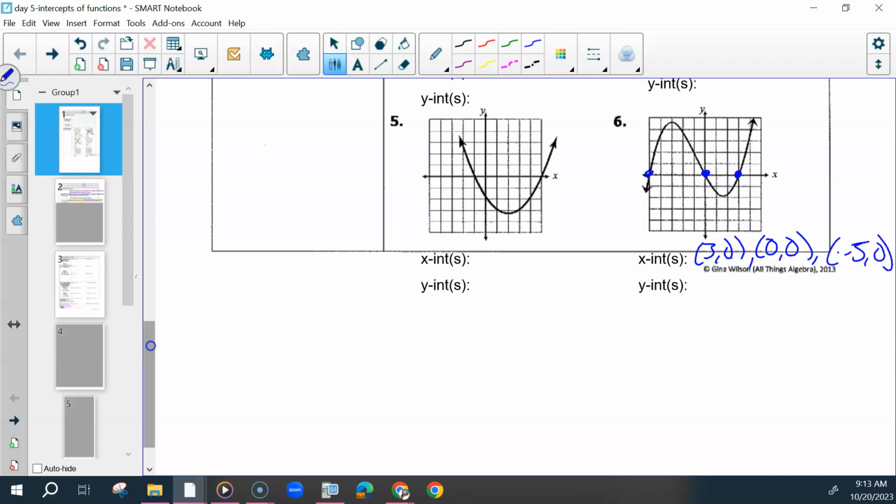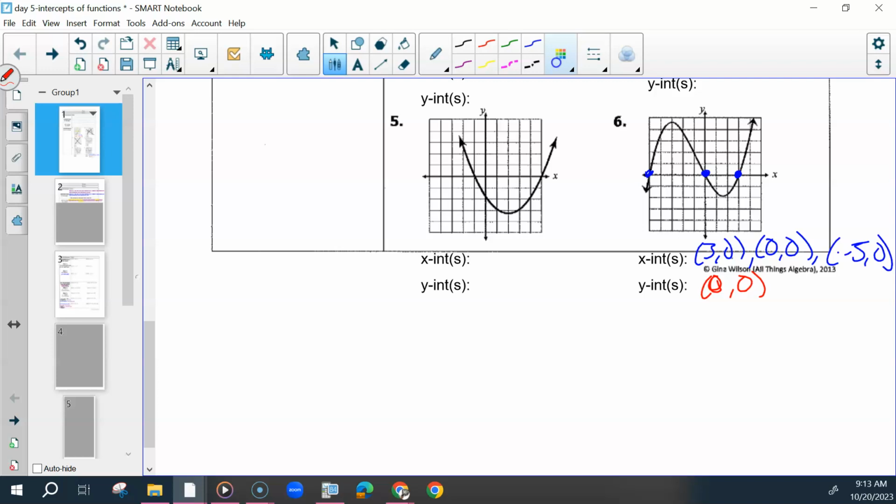So depending on the function, there could be many x and y intercepts. There could just be one. The ones we'll see will most likely be linear and just have one and one. Right? Y-intercepts. Where is that? (0, 0). If it goes through the origin, they'll have the same x and y-intercept. You would write it for both.